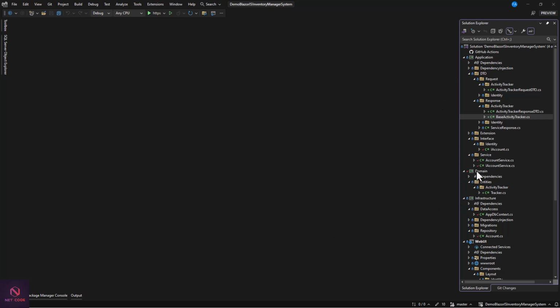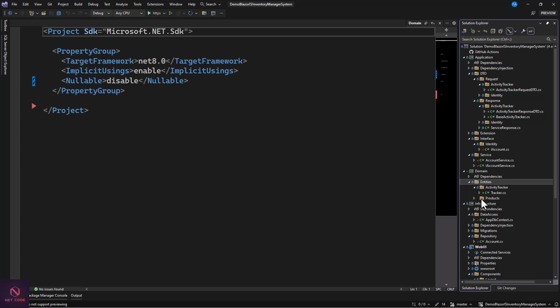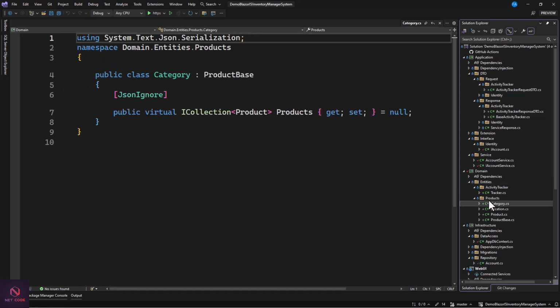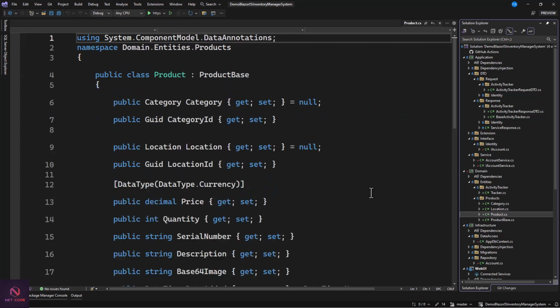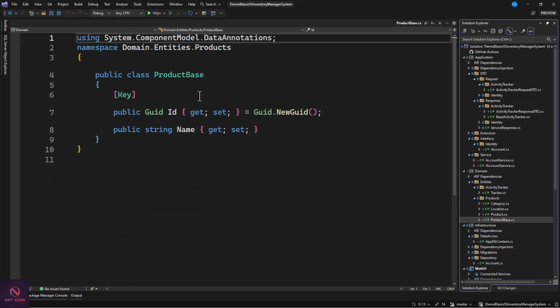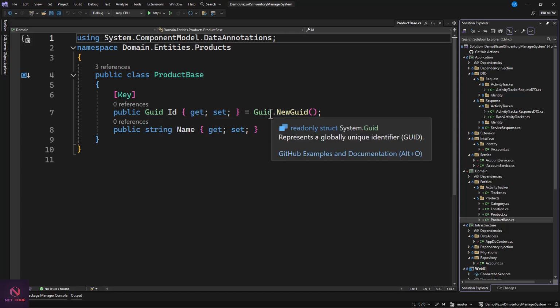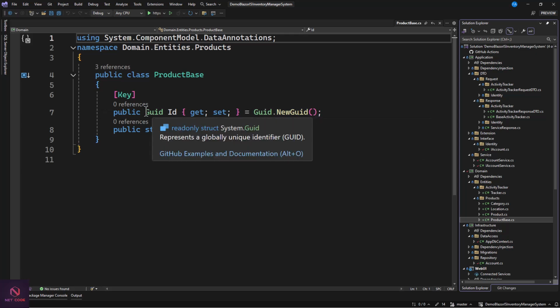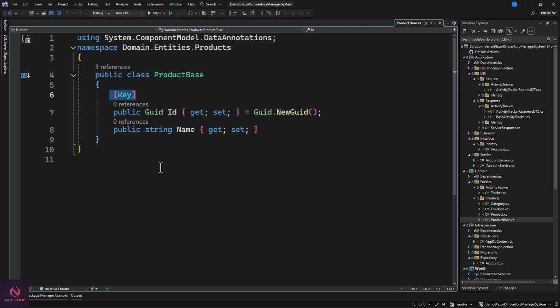When you go to the domain, we can have from the entities our product. We have the category, which inherits from the product base. You can have the location, which also inherits from the product base. You can have the product itself, which also inherits from product base. Now when you go to the product base, it's just an ID and our name. So we are grouping all the common properties in the base class, then we are inheriting it in each of the modules that we're going to create. Now we have an ID, and we're going to use a GUID as the ID. Since this is not an integer, you need to specify the key on top for the ORM to know that yes, we want to make this an ID. So please do that for us.